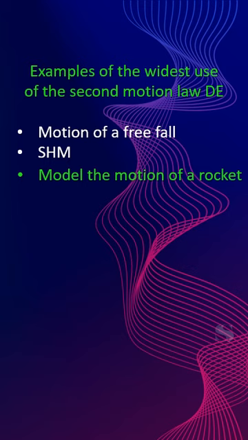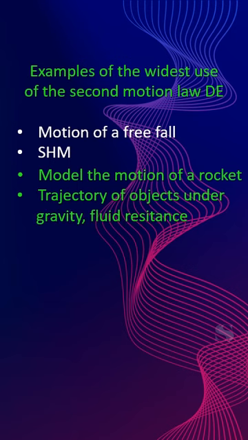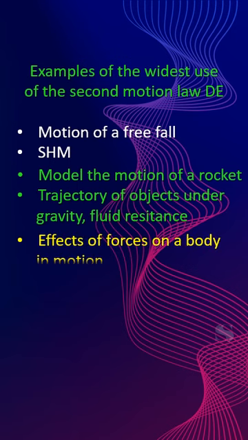Another variation in the equation helps us model the trajectory of objects under gravity and air resistance, routinely used in some sports, for instance. A micro-detailed form of the equation helps us analyze the effects of various forces acting on a body in motion, such as friction, fluid drag, etc. A modified version of the forces form of the equation is also used for studying the motion of the limbs in specific conditions, such as that of athletes in action.